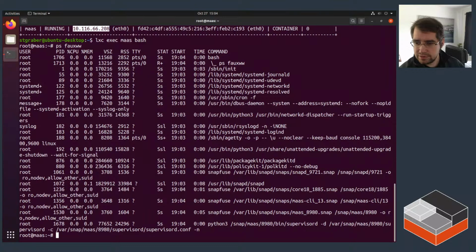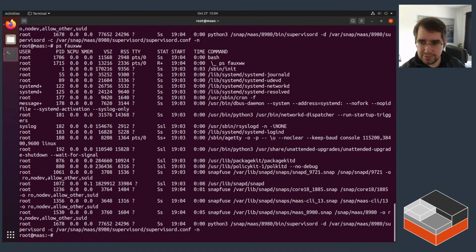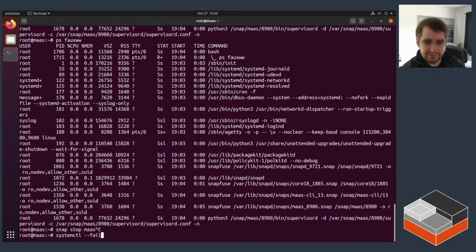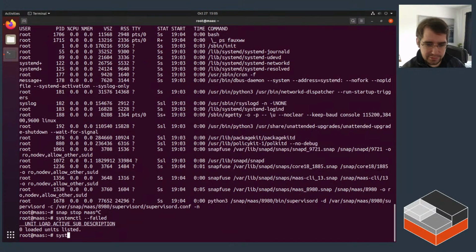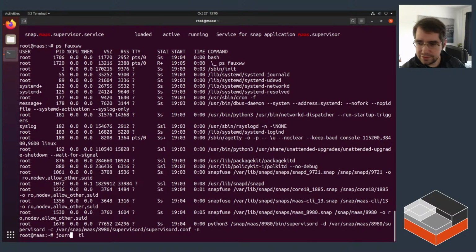Okay, so we've got the MAAS supervisor running. How about the rest of MAAS starts too? That'd be nice. Well, let's see if anything failed. It's usually a good start. Nope. Okay. What's going on with the MAAS now? Still active. Okay, that should be a good sign.